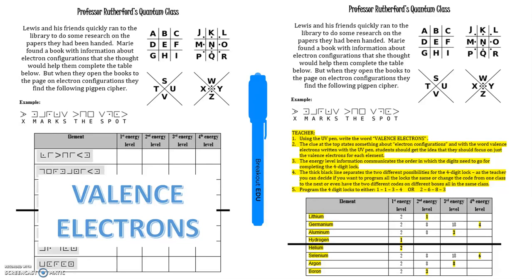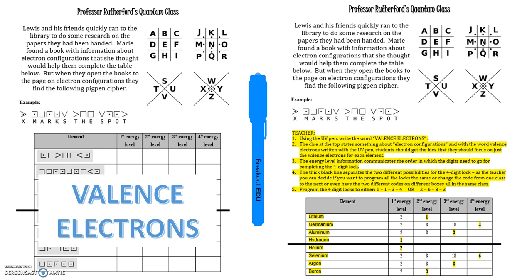Then when the students look at just the valence electrons for the different elements, they can see that the top half will give them the first number. In the first energy level, the valence electron is 1. The second energy level comes next, its valence electron is 1. The third energy level would come next, that valence electron is 3. And the fourth energy level would come last, that valence electron is 4.